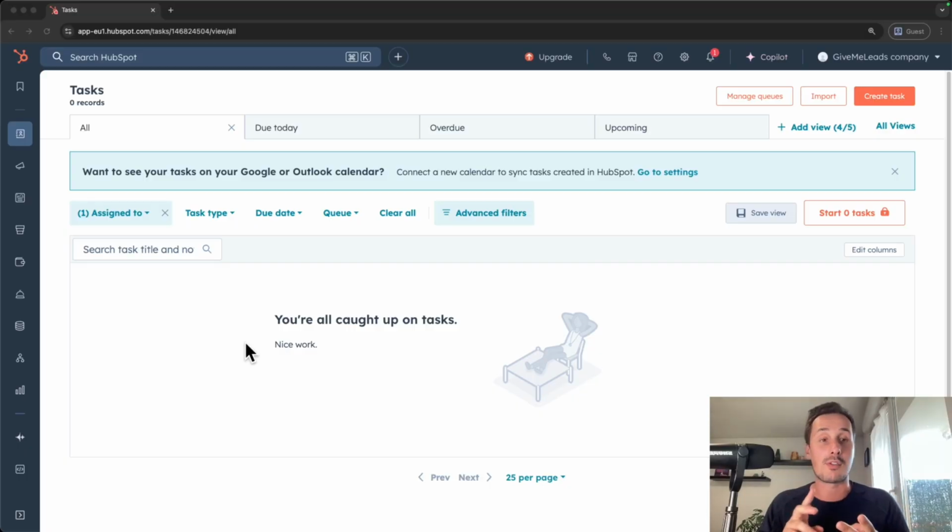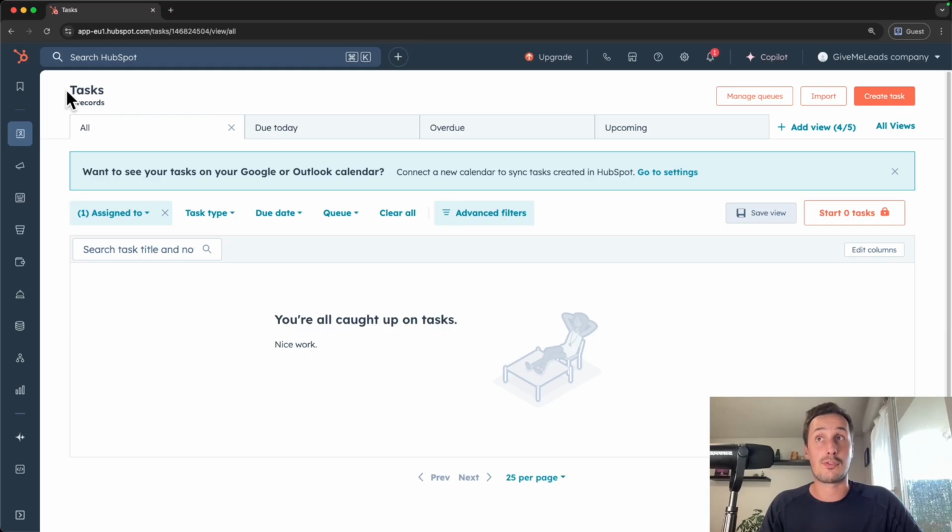Now that you know how to create contacts and companies, and that you know how to manage your sales pipeline in HubSpot, the next feature I want to show you is very easy, but yet very important when you are doing some marketing and sales. So basically, when you are into sales or marketing, you have some tasks to do. For example, you want to follow up some leads, you want to call or send an email, you want to send a discount to, I don't know, some hot leads to make them move. And for that, you need to see what's going on in your business.